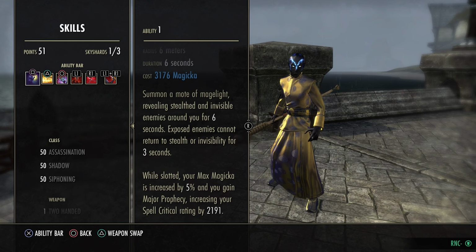Some say you should swap this out for Trap Beast. Again, you're playing ranged Magicka Nightblade. If you don't want to play ranged, go on a Magicka DK or a Magicka Templar.